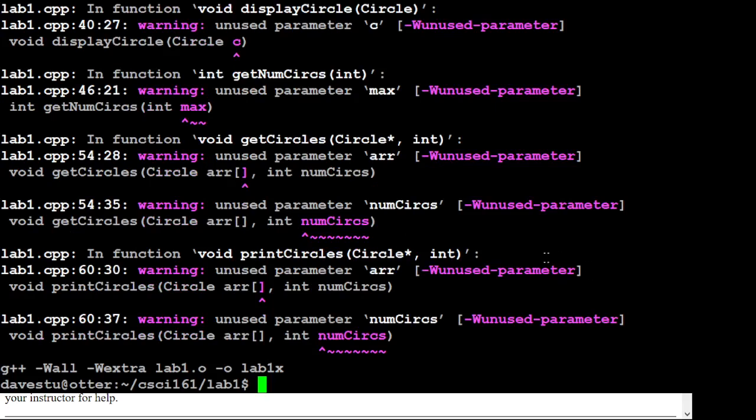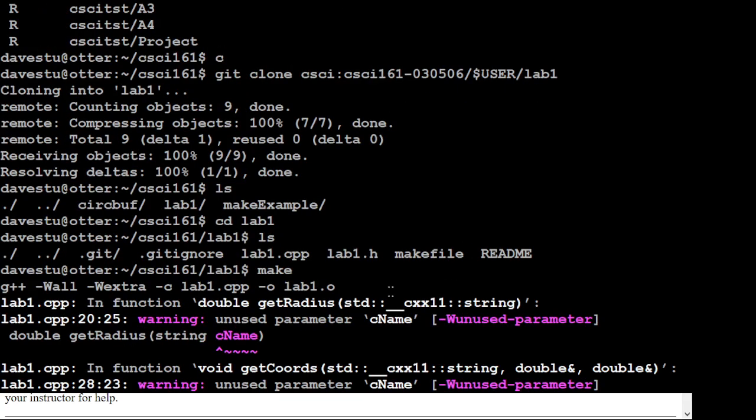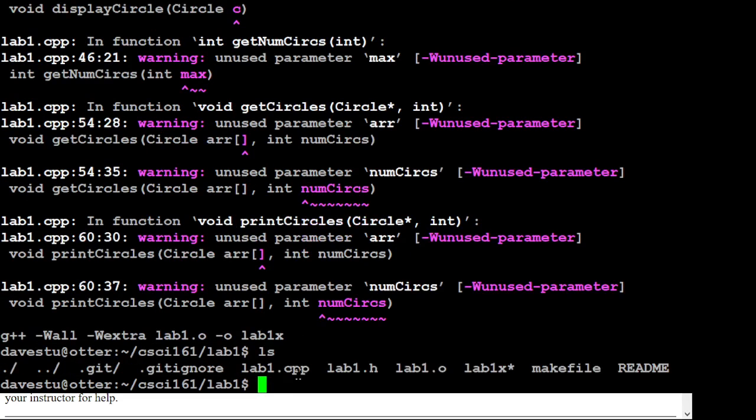And so right now, since the files are only partially completed, you're going to get a lot of compilation warnings, but it's going through and doing this process of, it tries to compile the lab1.cpp and creates a lab1.o file, and then it compiles the lab1.o into our lab1 executable, and if we do an ls, what we'll see is it's created this lab1.o file that's just an object file.